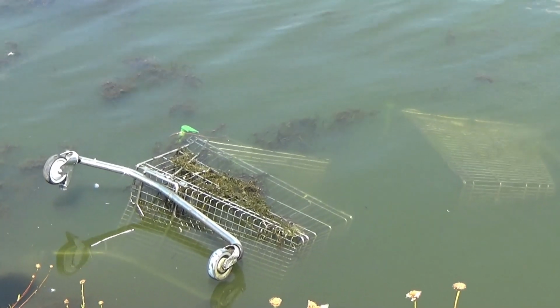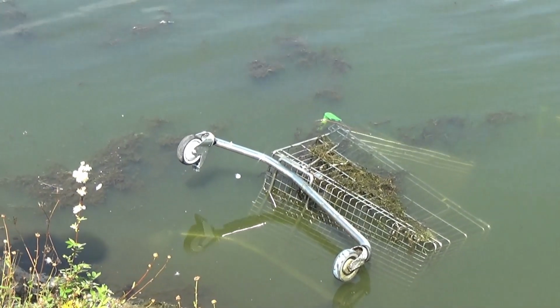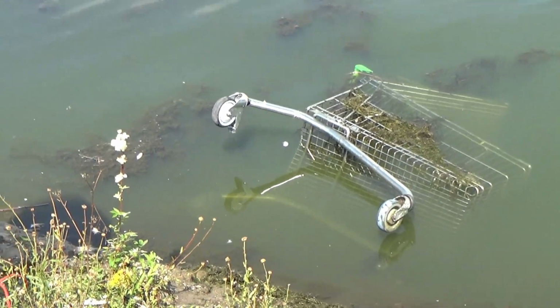Almost. Looks like some stones. This is magnetic, whatever this is. What's that you got? Whatever this is, I don't know what it is, but it's magnetic.